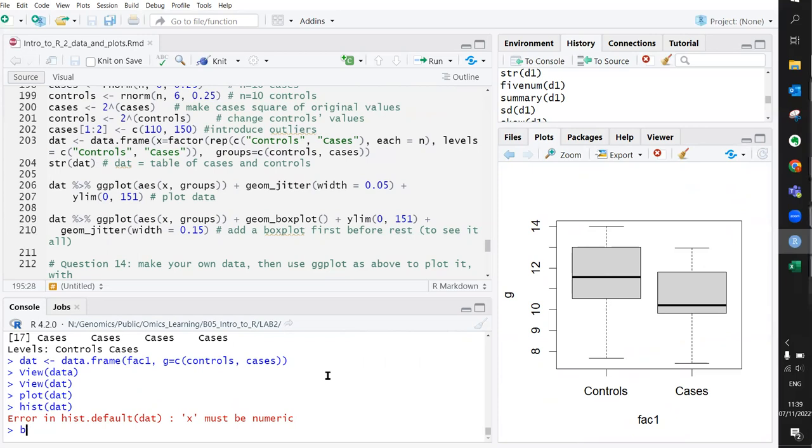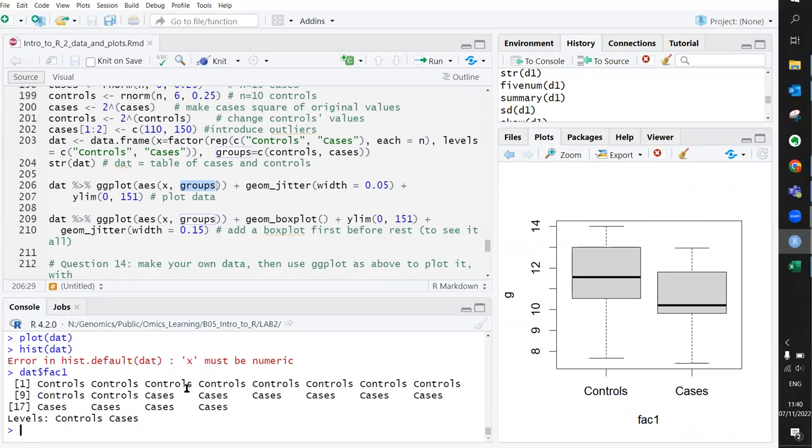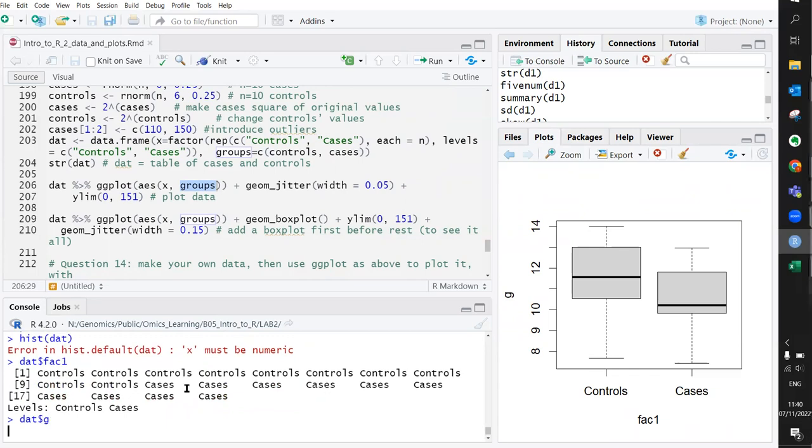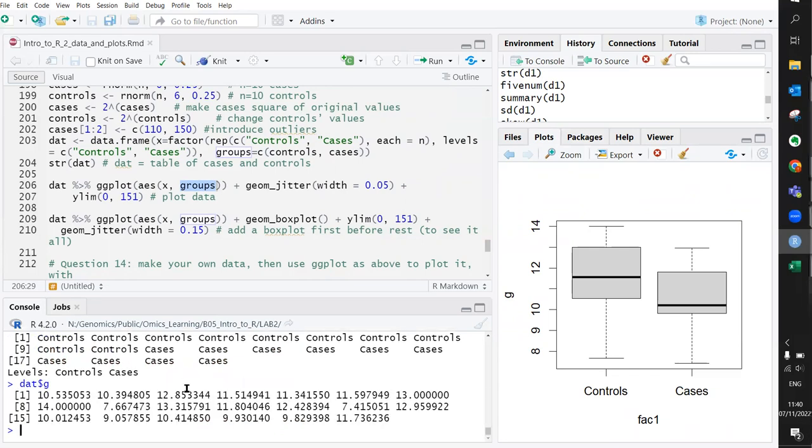We can do a boxplot, as shown there. So what ggplot is doing here is it's piping the data out so that we have our input data as x, and then we have the groups associated with it. So if we look at that, it has fac1, the labels, and then g as the actual values itself.